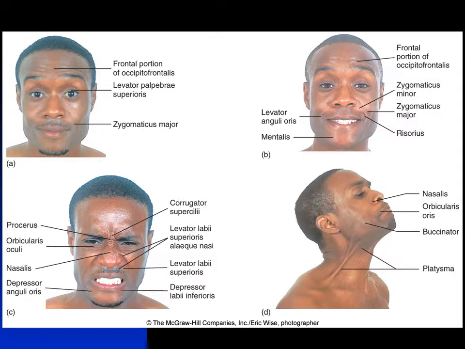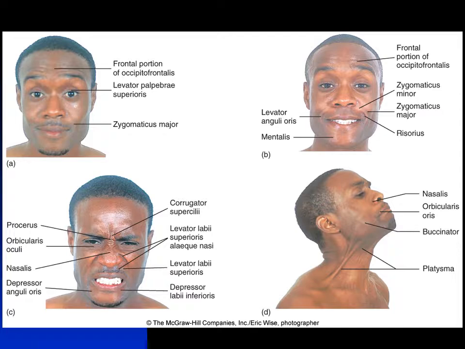Okay, and we can see these muscles in some cases just when we make these expressions. Here we have a guy that's smiling, and the zygomaticus major is pulling the corner of the mouth up. There are also other muscles active that you don't have to know that move the eyes. I've talked about real smiles and fake smiles. The real smiles are not just zygomaticus, but they involve changes in the eyes. So you see two smiles there, and then some other expressions on the bottom, and you can see some of the muscles that are active on those other expressions.